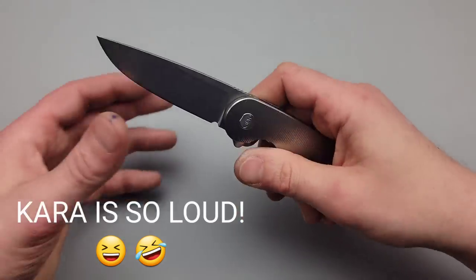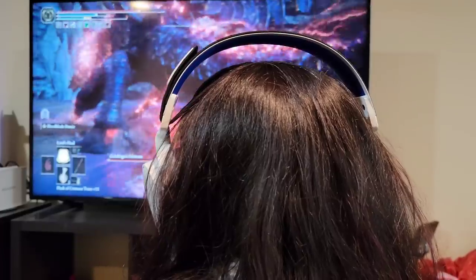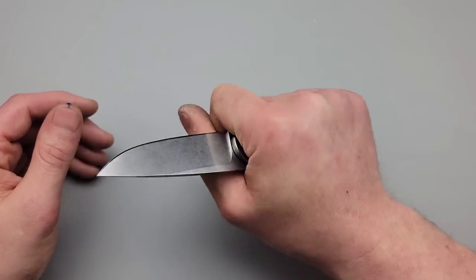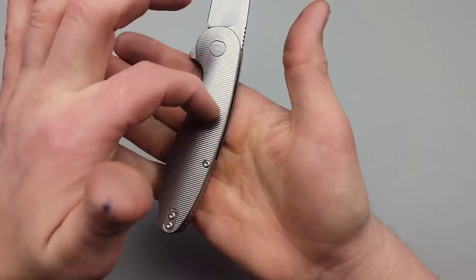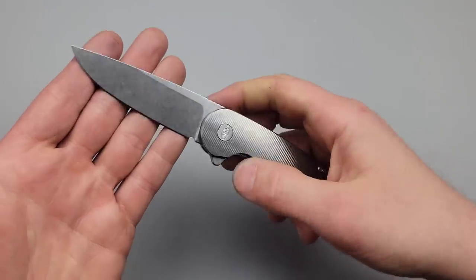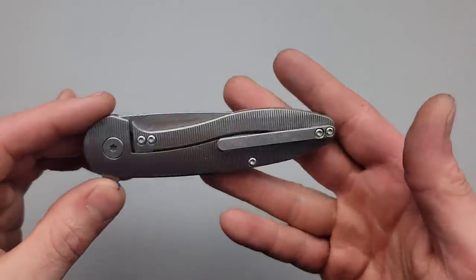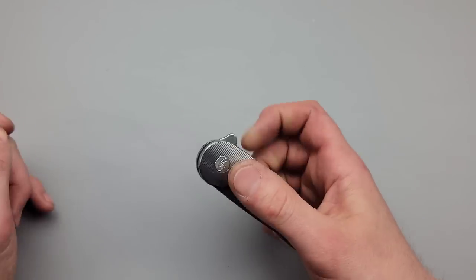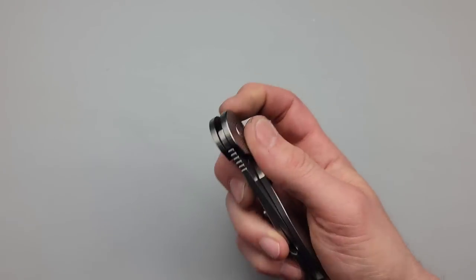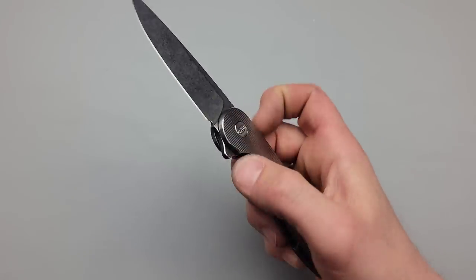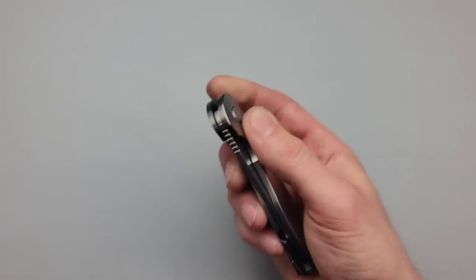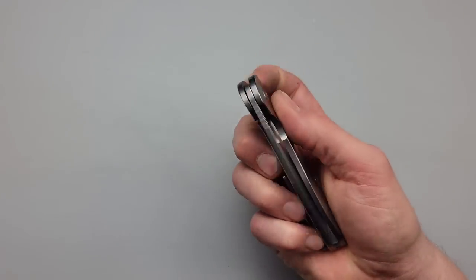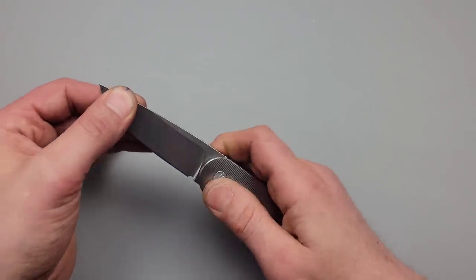But yeah I love the blade shape love the ergos. I like that I can choke. The texture is really nice. Badass knife super solid everything the fit finish. Took it apart put it back together I did put some gillians inside here too. The action it didn't improve that much but I do like the thought of having them in there. It's still very smooth just the same way it was before. They're still breaking in because I just recently put them in there.